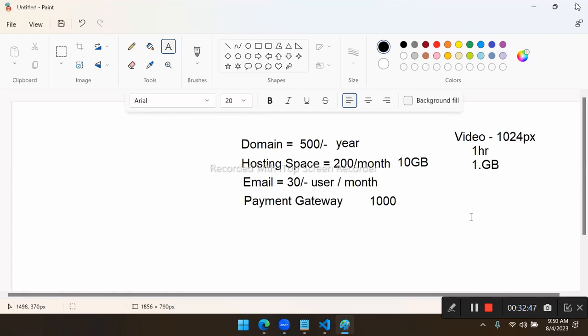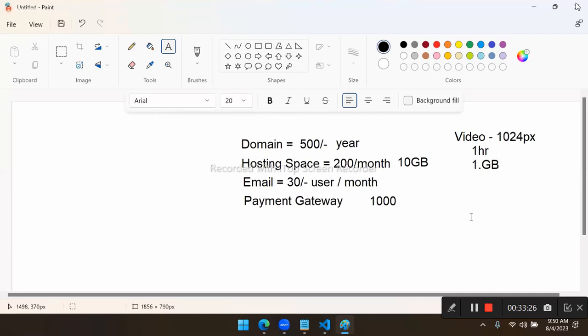How are YouTube people doing this? Because they have millions of terabytes of content data storage. And why are they freely allowing you to upload videos? Because they are doing business with your videos. Before your video, an advertisement will run. They are not providing a social service to you. So that is the best way.